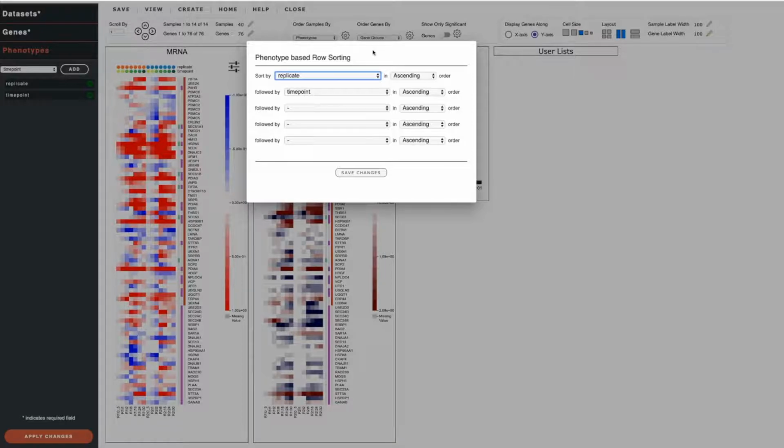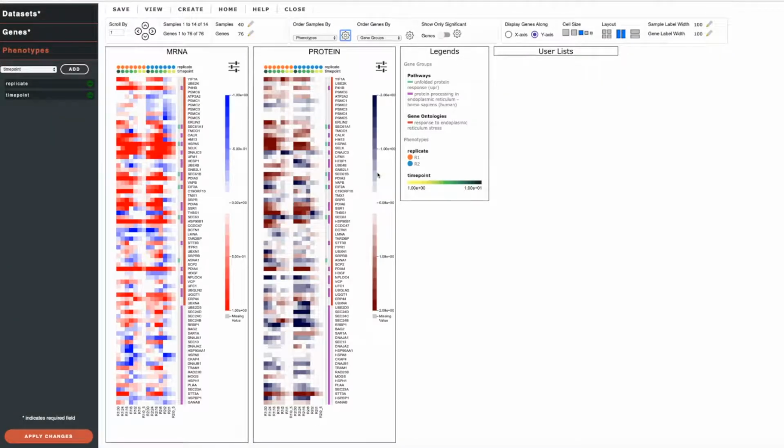Let's now change the default sample ordering to first sort by replicates in ascending order and then by time points in descending order. We can now see that the new ordering with the time points in descending order has been applied.